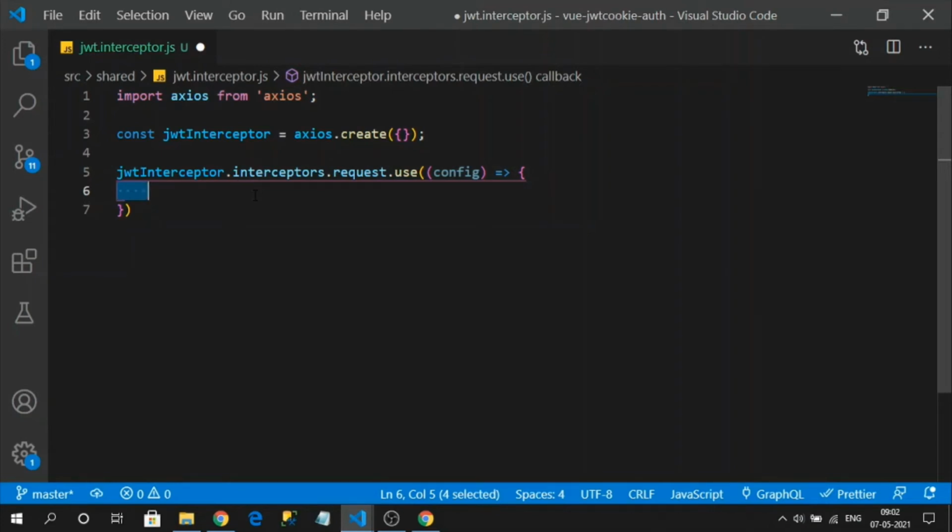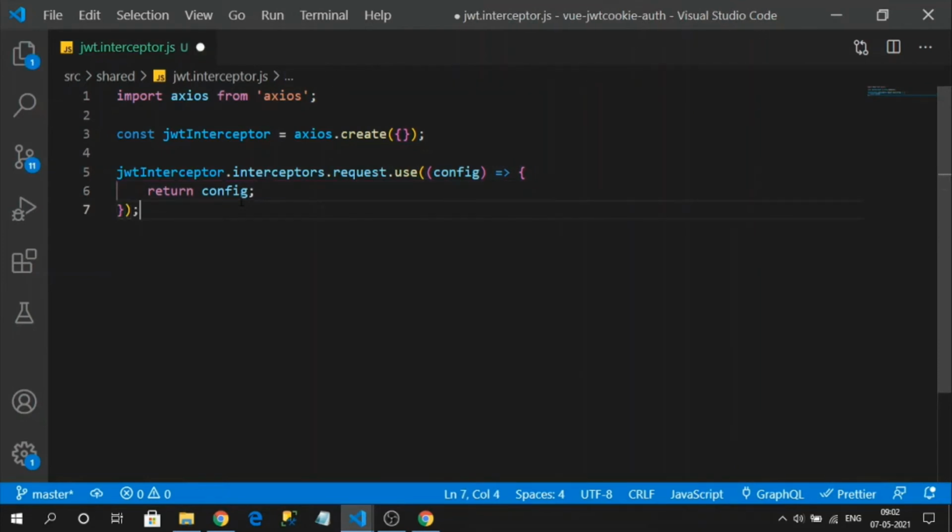Since our implementation mainly depends upon the cookie, we no need to write any logic here. That means we simply proceed with the request without any changes.